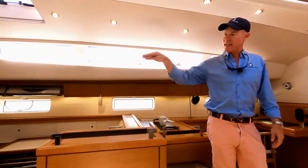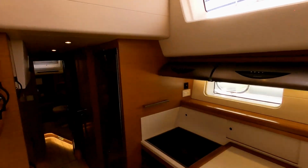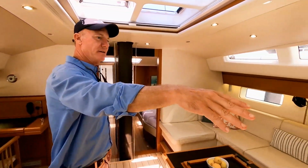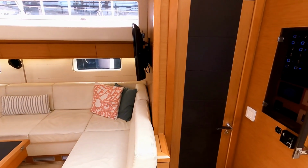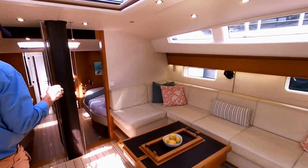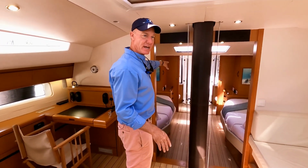So going through the galley here aft is the large owner's cabin. The day head there on the port side. Through here, I'll show you in a little bit. This is a crew cabin with 2 bunks and head and shower. And then as you go forward, it's 2 equal guest cabins with separate heads and showers.